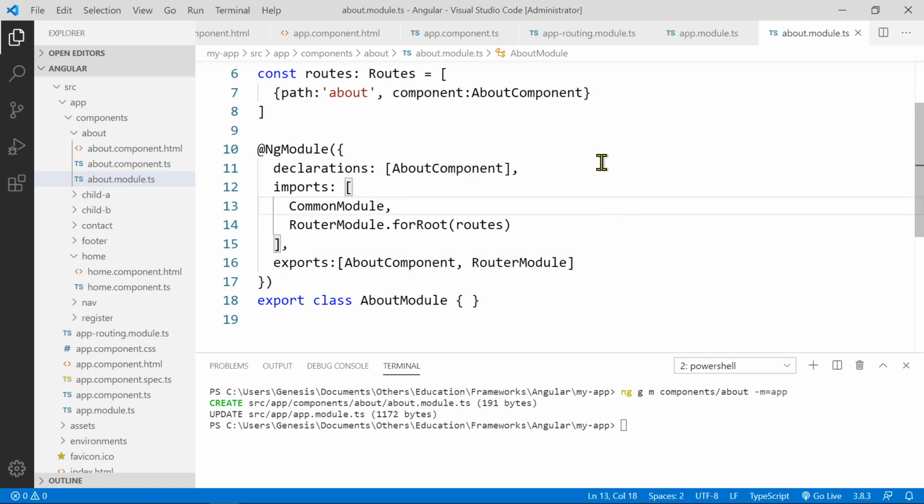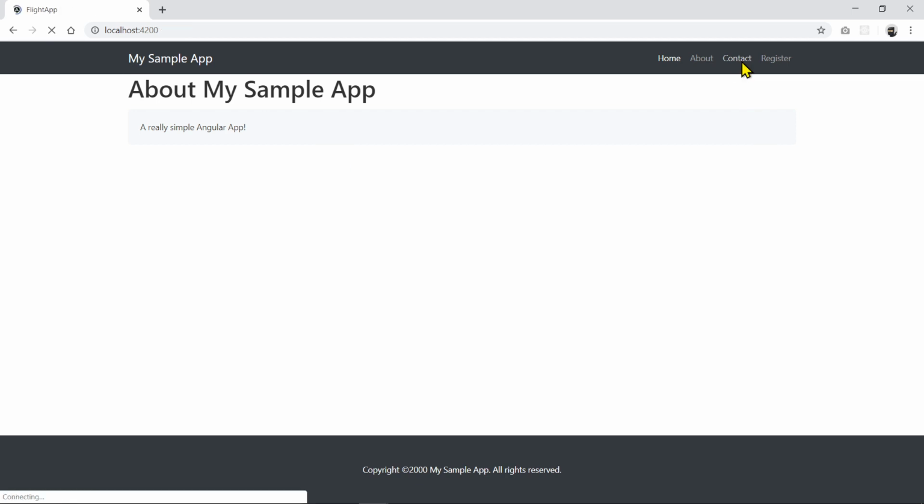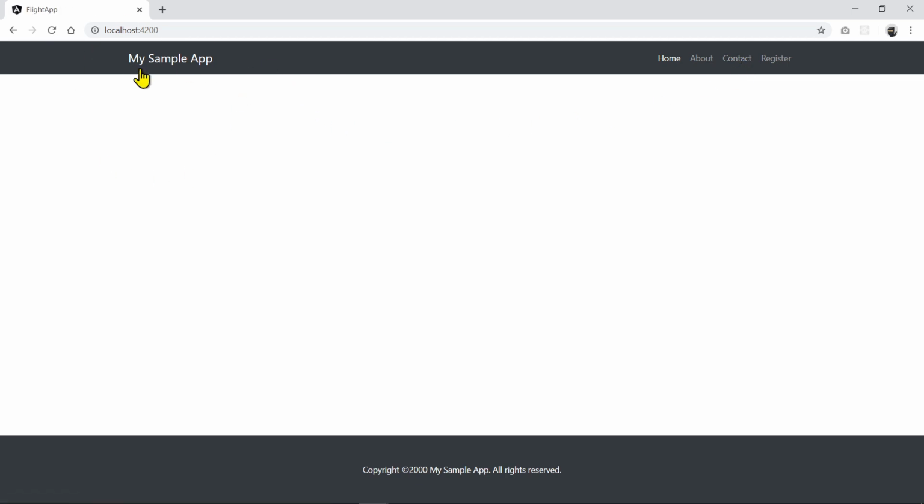If I go to the site now and navigate to the About page, you see that it loads the About content here, right? This is what I have inside the About page. The others are not there yet. We haven't created those yet. Okay, so there we go. It's working very nicely. Notice also that we'll fix this a little later. When I navigate to another page, you see the page is refreshing, right? It's reloading everything again.